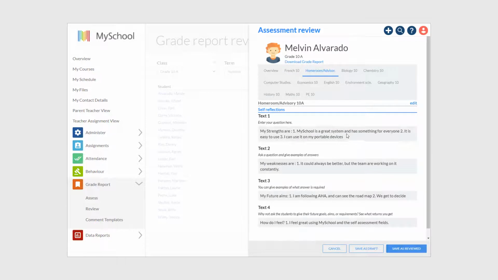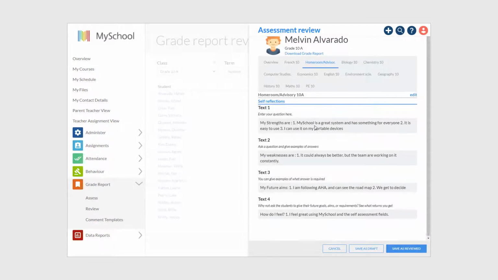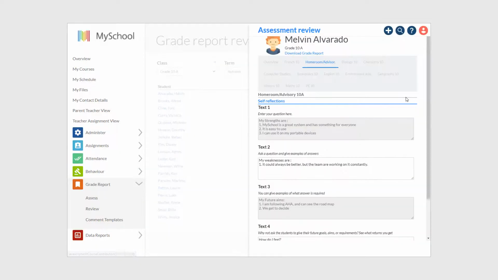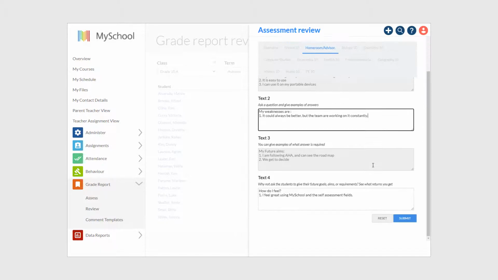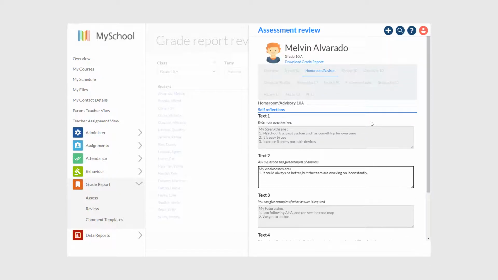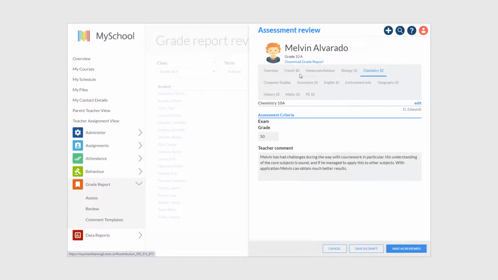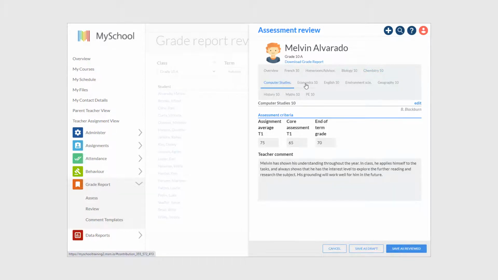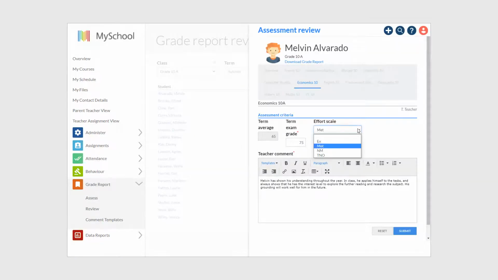In this section, we can see that the assessment is using student self-reflections, which can either be set to be edited in review mode or read-only. This is determined when you set up your assessment criteria for the subject. If the box is grey, then the student is the only one able to edit. Reviewers can click through the tabs and edit when needed. If you do make a change, you will always need to submit after each change in each tab.